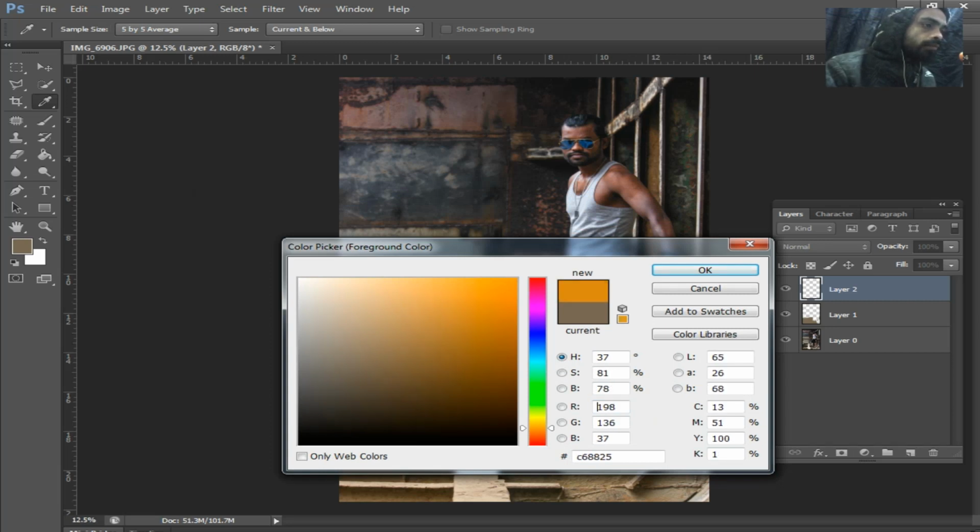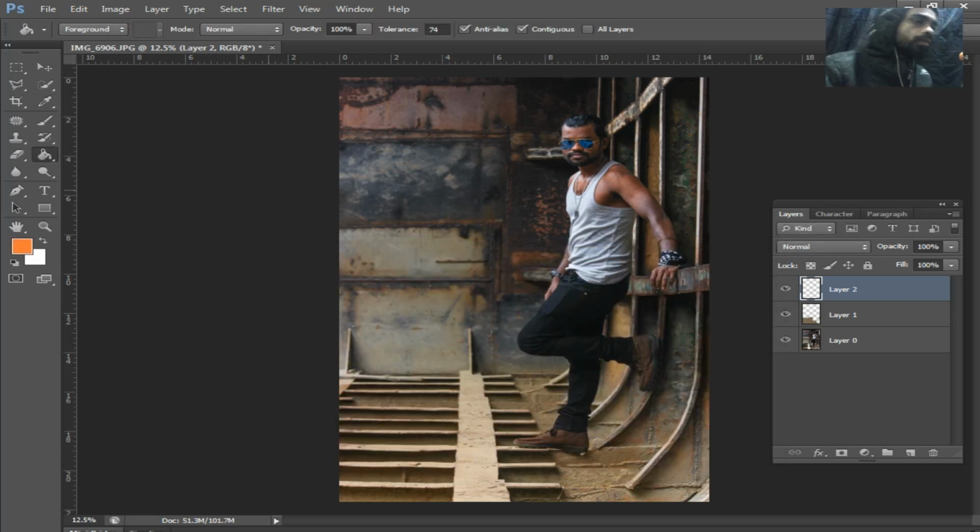Maybe, let's check. Maybe this kind of color is gonna work perfectly. Not something like yellowish. There must be something like golden. Hit OK.